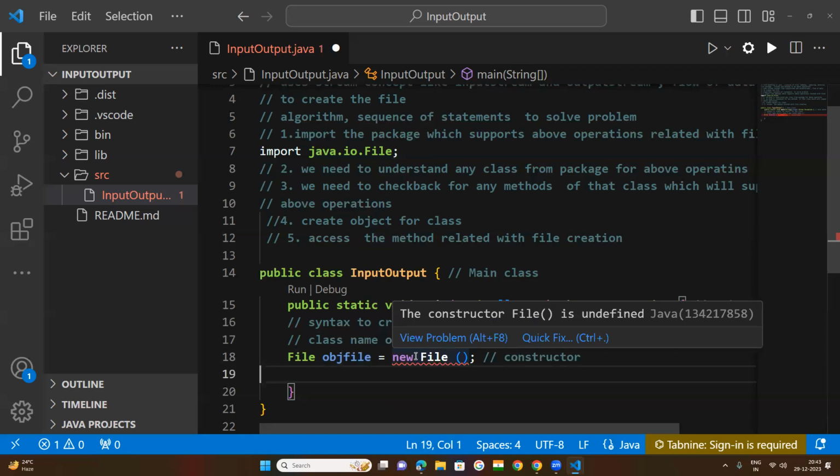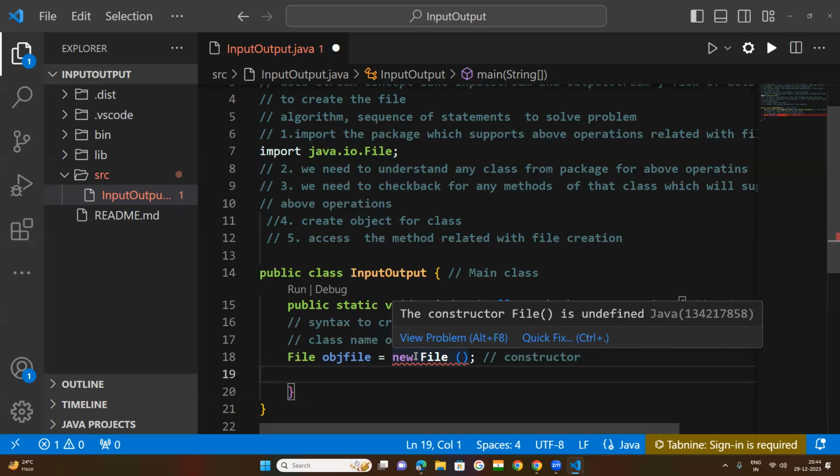Its reference means in which memory location the object is created, that memory location will be stored in stack memory as a reference variable. That reference variable will be holding the memory address of that object created in heap memory.